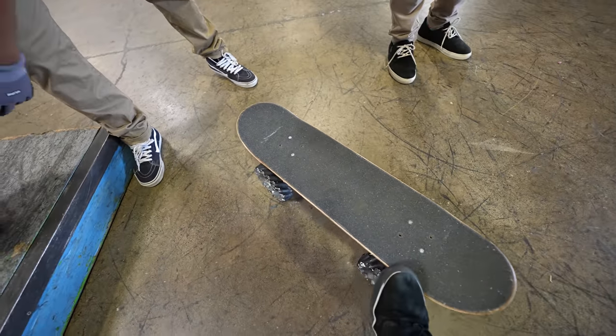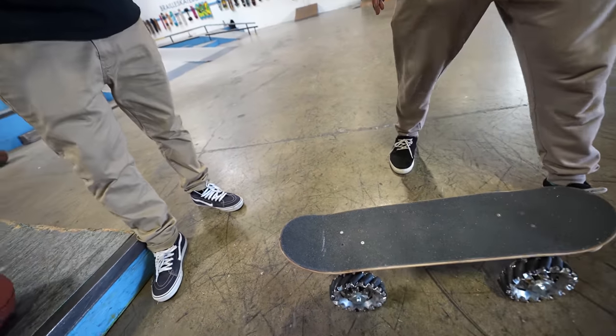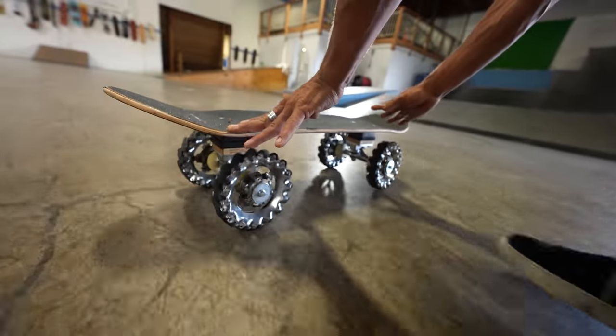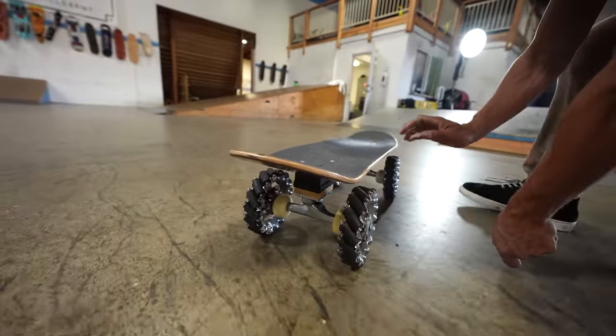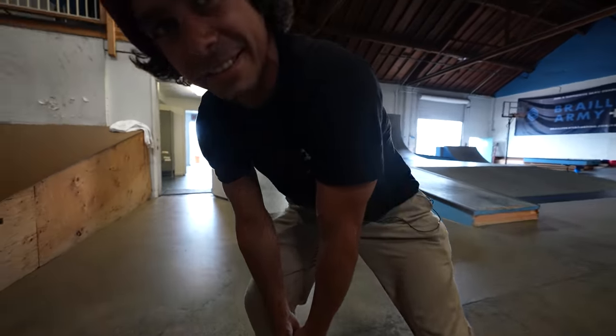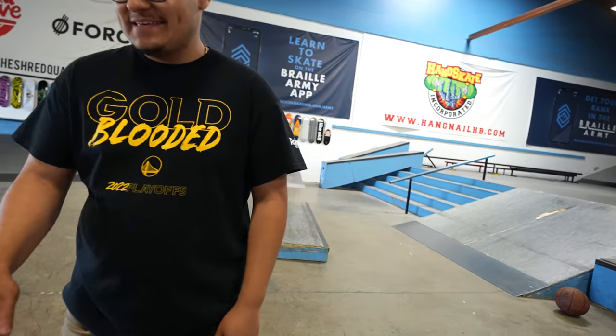Just take it for the first spin since you built it. I am kind of curious how it's going to work. Chris, can you shot put it, and I'll go after it? Like curling. Curling, yeah. America, baby. Let's go. All right, Derek, you gonna ride it down the bank? Yes, I'm ready. He's got it.